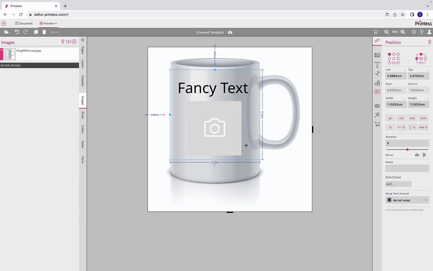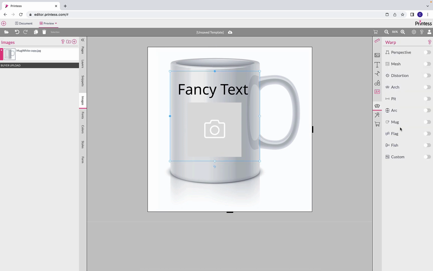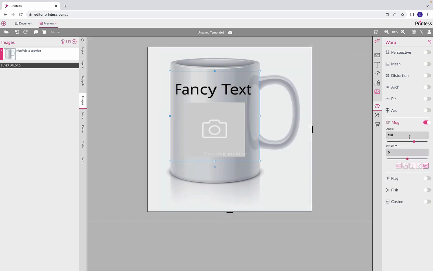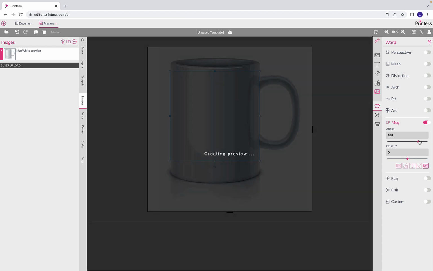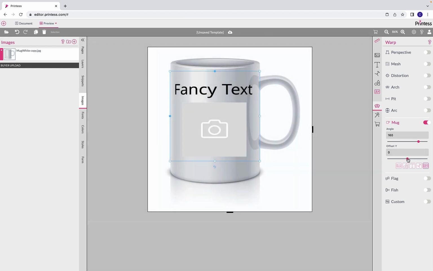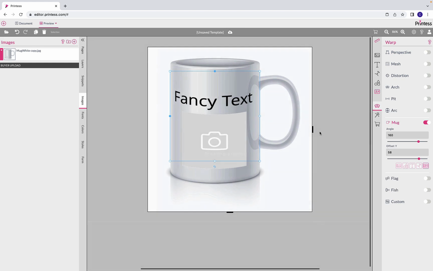Oops. And then we just will use the mug filter for now. You can do that more precisely with the perspective and the mesh, but let me just put some angle in here, and let's see. And we need an offset to get it more rounded. Something like that. Okay. Good enough.